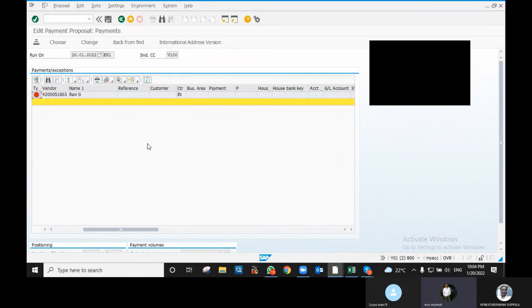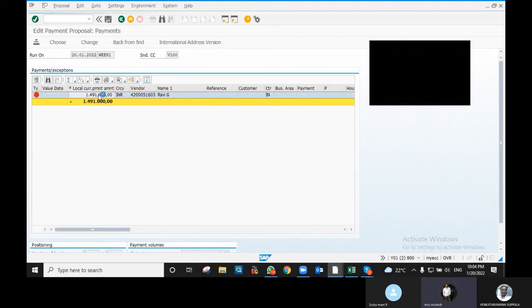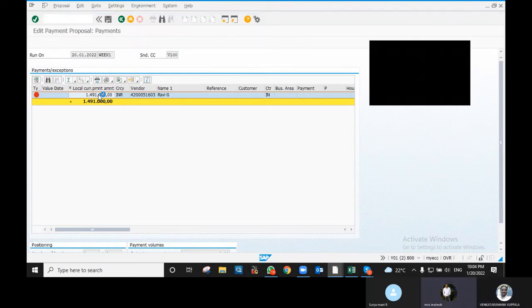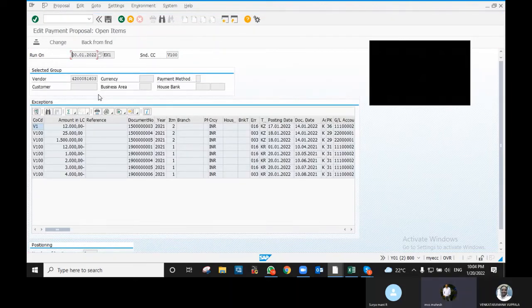Okay, now you see that it has come as a red color. Why is it red color? We'll see that one. Can you double click on that line item? Can you scroll to the right hand side?